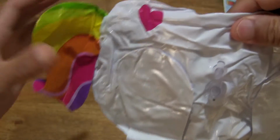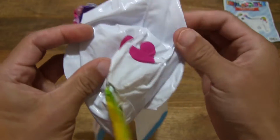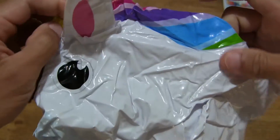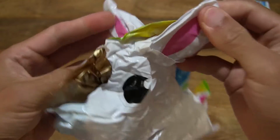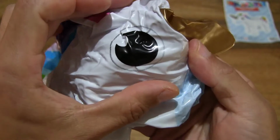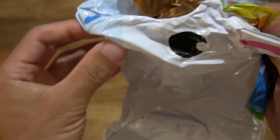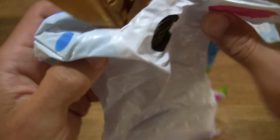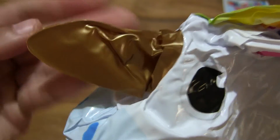And of course we want to take a look at the opposite side as well. There seems to be a couple of hearts at the rear of the horse. It does have a colourful mane as well, floppy ears and black eyes. Of course the muzzle and its nose. The nose does have a blue finish on it, and of course, quite importantly, is the horn, which is a bronzy gold.